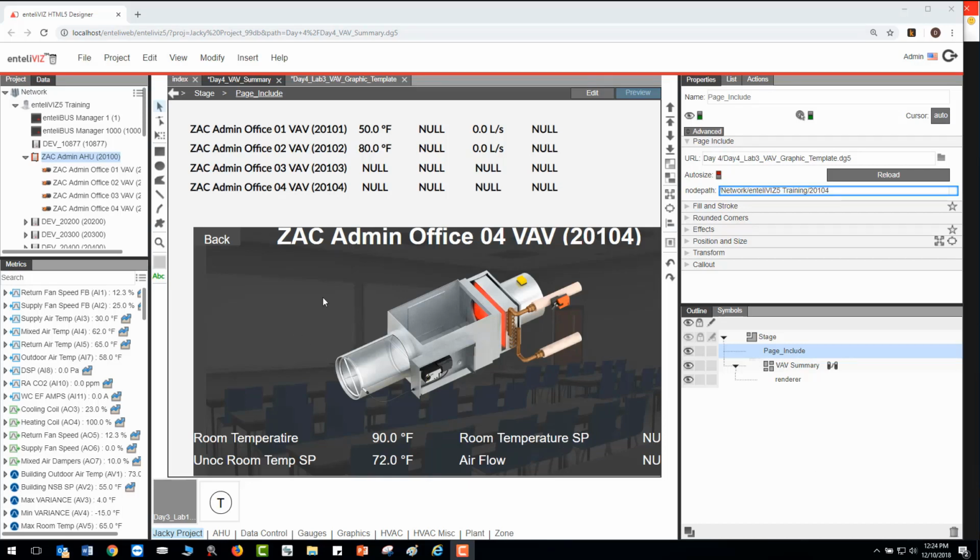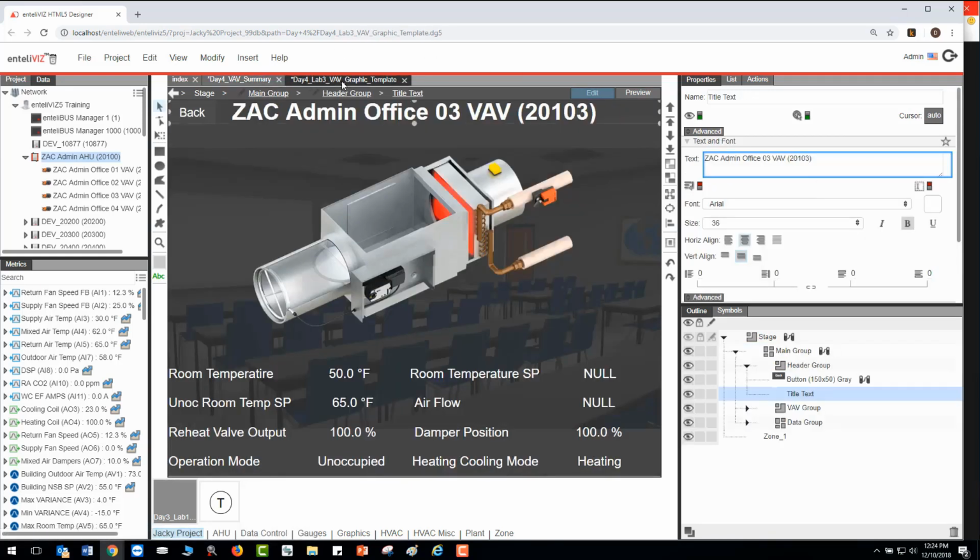Okay, so the goal for this one is to do the same thing, so that when you click on a selected index of a repeater, it'll update a template graphic for you. Now for this, I'm going to assume that you have a template graphic already created, but let's go into one and just remember the parts that need to be done.